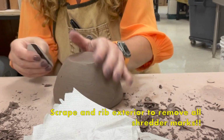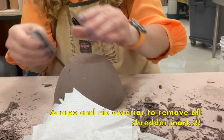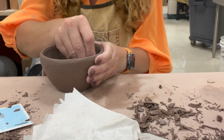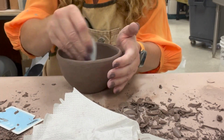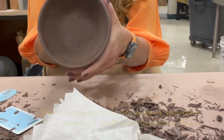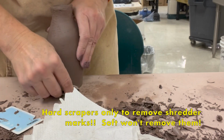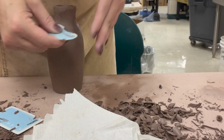Again, if you flip it upside down as you do it, try altering your direction of your strokes, whether it's diagonally, side to side, up and down. You want to get rid of all of the shredder marks while it's in this stage of kind of the leather hard / soft leather hard stage. And then we'll let it get a little bit drier for the final cleaning. And again, always use a hard scraper to get rid of the shredder marks, and then we'll go to a soft rib later. So here I'm just getting rid of the shredder marks with the scraper rib, the one that's made from the hotel key card.